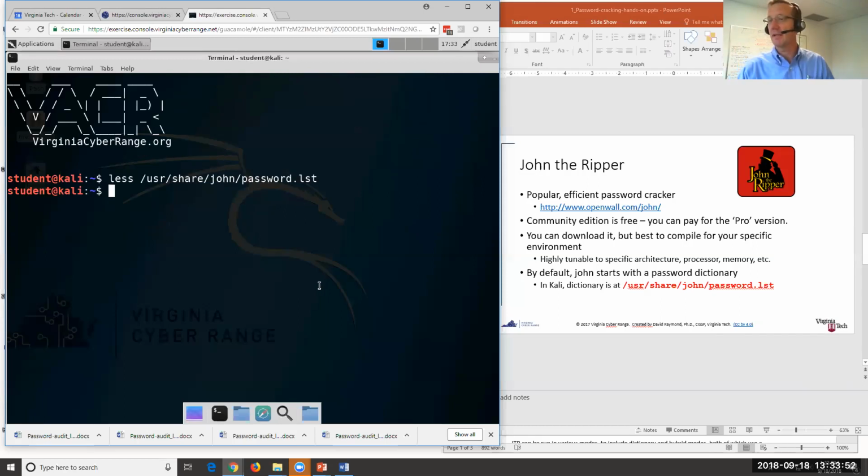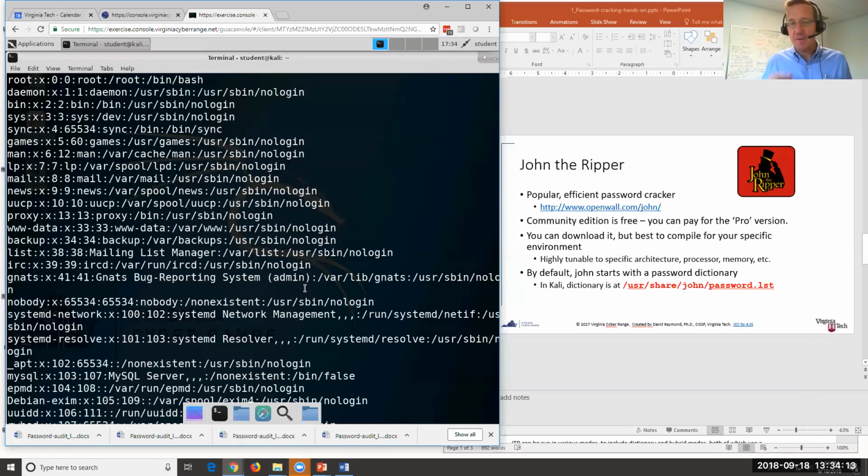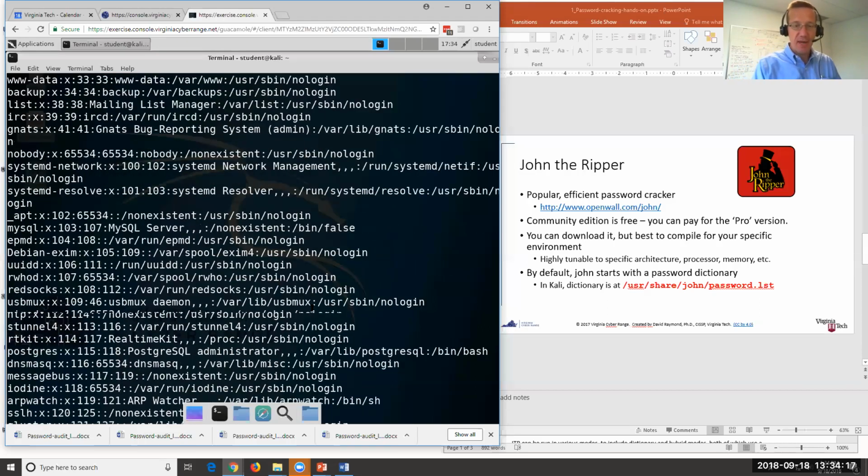That's the list of passwords that John the Ripper is going to use as it does this password cracking thing. And so now what I'm going to do is we mentioned earlier that account information is stored in a couple of files, and so I'm going to take a look at this file called /etc/passwd. And what do you think /etc/passwd has in it? Well, you'd think it has passwords, but it doesn't. Used to, not anymore.